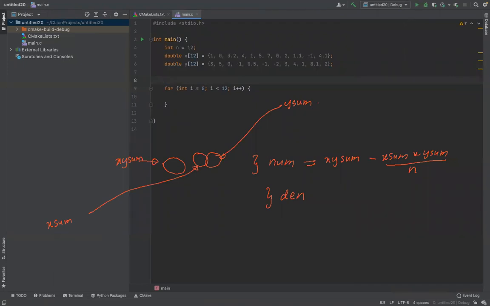Let's say double numerator, denominator, x sum, y sum, xy summation.